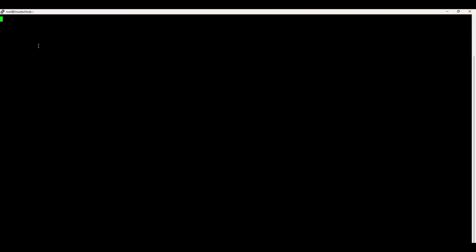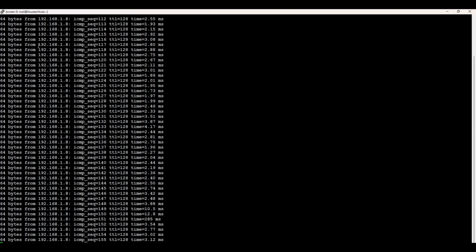Now just see what happened. Now see, this is the magic of screen. The command which I executed is still running in the background. The command has not been terminated. So this is the biggest advantage of using screen. And every administrator who is working remotely should use screen to avoid any disruption to their work.